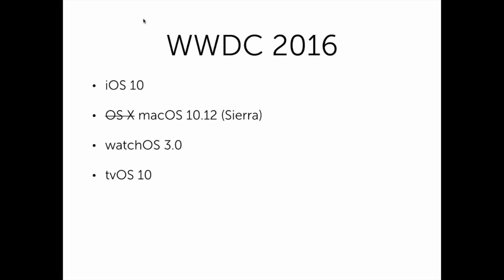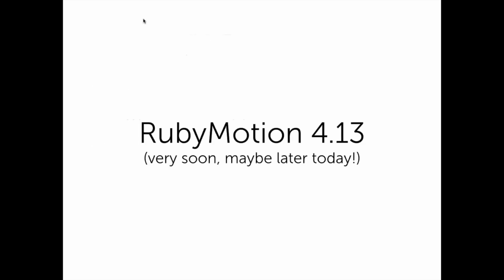So just a few slides about WWDC. As you know, yesterday was the first day of WWDC, and Apple announced a lot of things, especially new versions of iOS, OS X, tvOS, and watchOS. So we've been, of course, working on what Apple announced. Yeah, exactly. So there is a new version of pretty much everything, and also OS X has been renamed to macOS. So that's also important to notice. So we have to rename that in our product as well. But we have to support these 4 versions. So we've been working very hard last night, and I'm very happy to announce that we'll be shipping RubyMotion 4.13 very, very soon. Maybe later today, or maybe later this week, but it will be supporting everything that Apple released yesterday. So if you've been following Apple news and you actually like RubyMotion, don't worry, we got you covered.